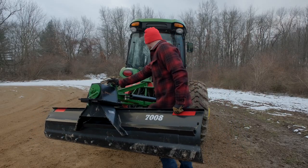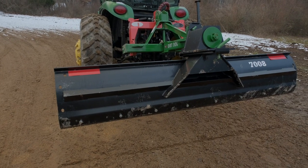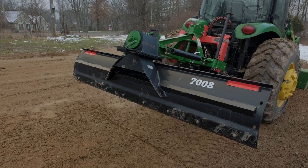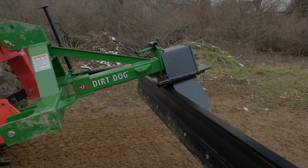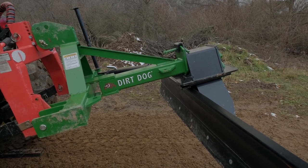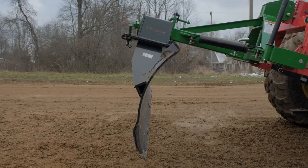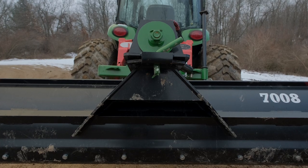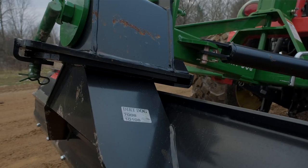This is just one of the offerings from Dirt Dog. We sell a lot of attachments by those guys. They're down in Georgia. We sell and ship their attachments all over the country. Now, the smaller blades that they sell for the subcompacts, your 1025, your BXs, maybe even your 2 series size, are not gonna necessarily have all of these adjustments. You can see, I hope it shows through in the pictures, but this thing is built like a tank. But the bigger you go, the bigger machines are gonna potentially have more adjustments to them as well.